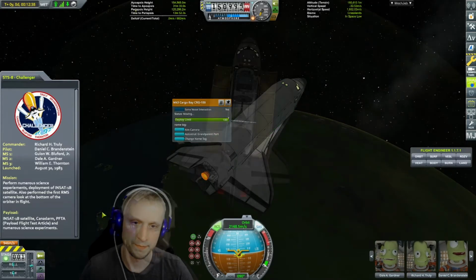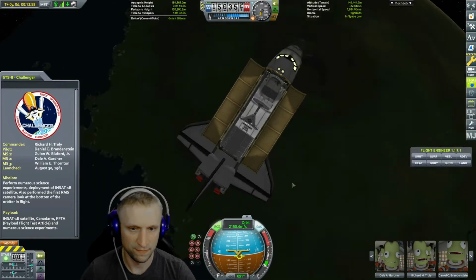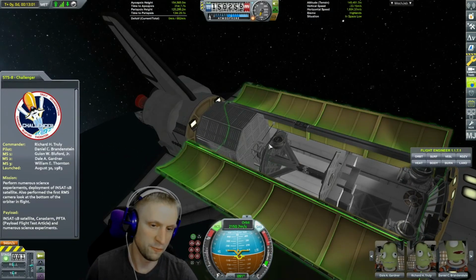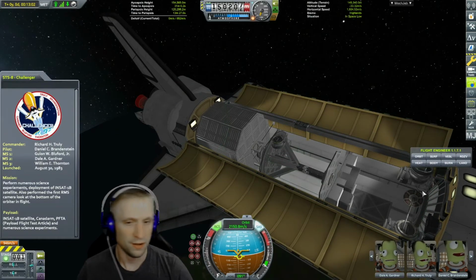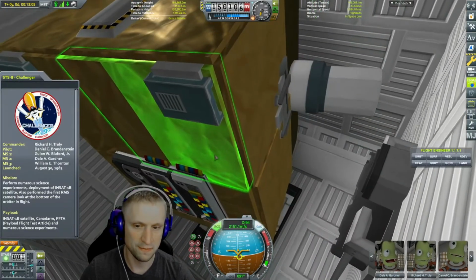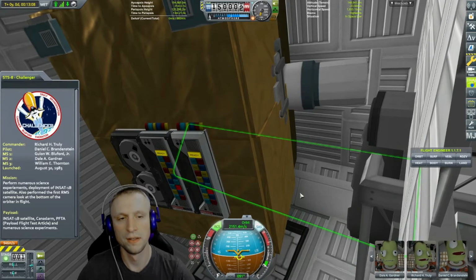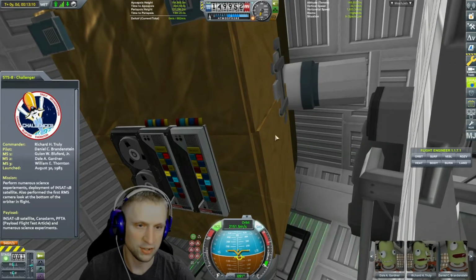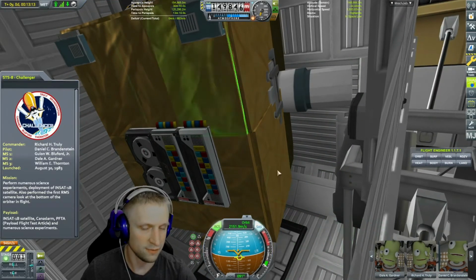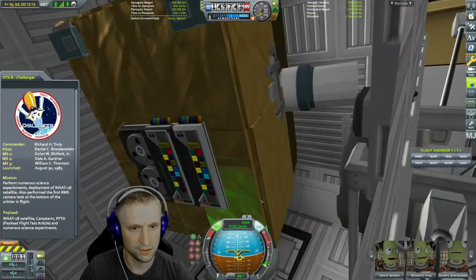Now the fun part. So, now that we're in orbit, you'll see a bunch of different things here in the payload bay. Some of them familiar, some of them not. Actually, there's probably one thing that's not familiar. So in the back, there's a satellite. It's INSAT-1B. It was more of a square satellite rather than the circular ones. But it deployed in kind of the same fashion. It did spin. I'm not going to spin this one because I don't think it's going to be that stable of a spin. But we'll get a good enough approximation on it.